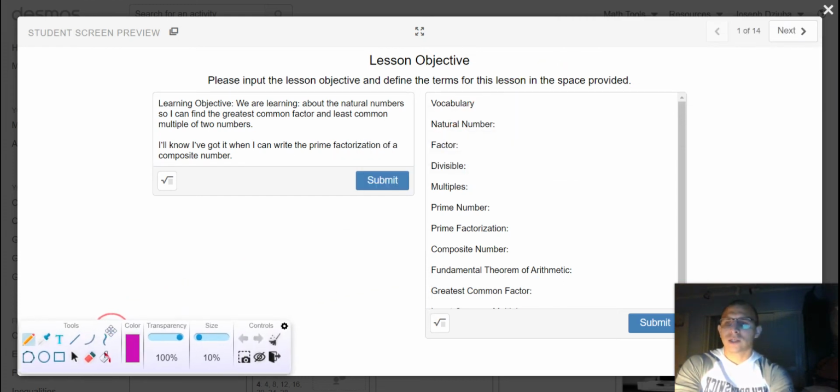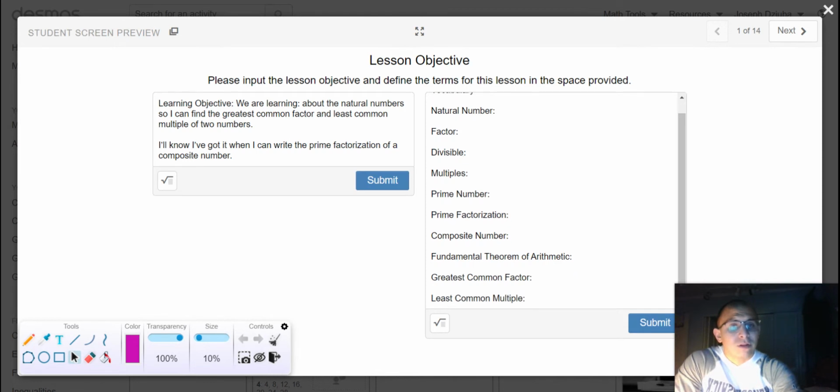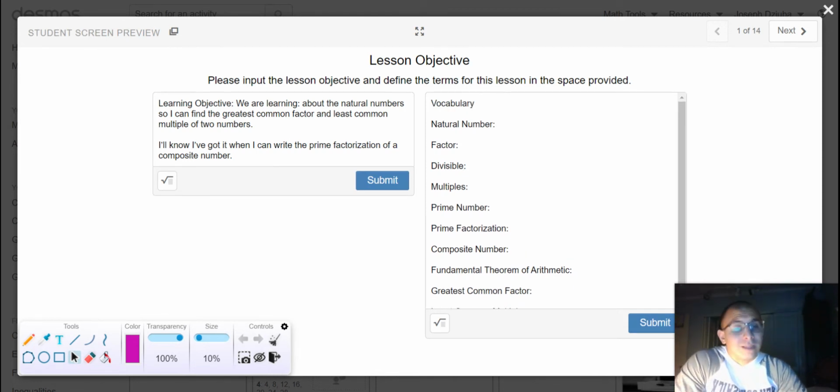Welcome back. Unit 5 of our journey through advanced topics. This unit is going to focus on what we in the mathematical world define to be the real number system. Our first lesson is on the inaugural set of numbers known as the natural numbers. As you can see, there's quite a bit of vocabulary for this particular lesson, but it is integral to our understanding of the real number system.